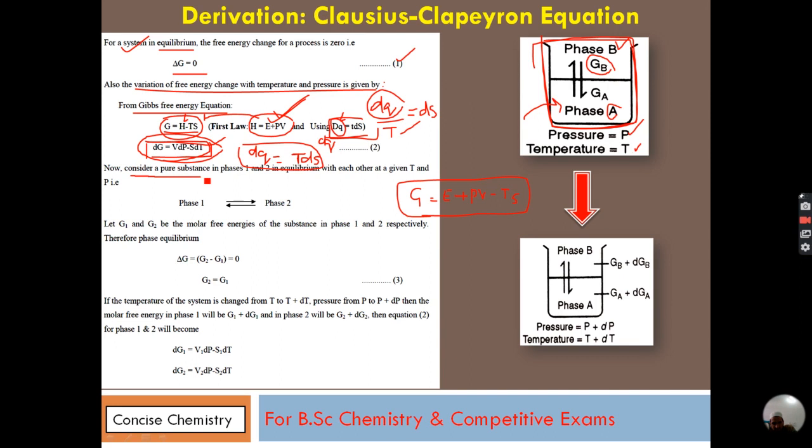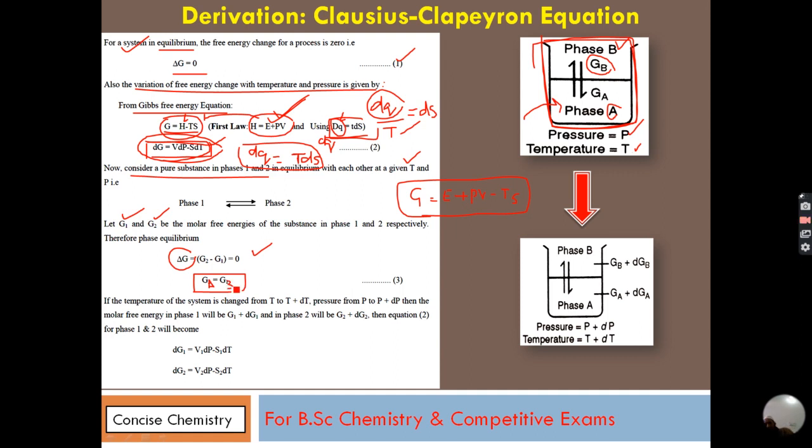So now let's consider a pure substance in phases 1 and 2. ये दो phases हैं. A pure substance which is present in phase A and phase B. They are in equilibrium at a temperature T. So that means when the phases are in equilibrium, the free energy is also the same. ठीक है? So that means the change in the free energy will be equivalent to 0. Or we can arrive at the conclusion, the free energy of the substance G1 is equal to free energy of substance G2. Or you can write GA, subscript A, and GB.